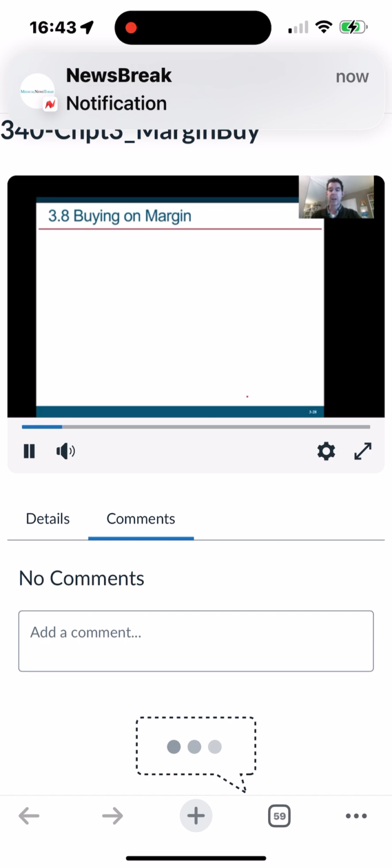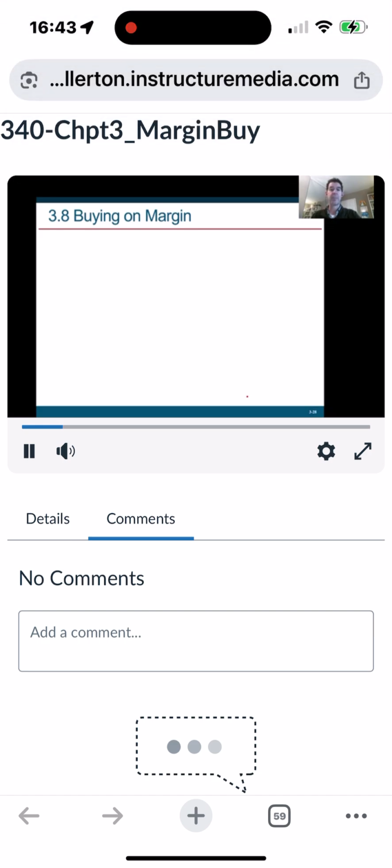Let's talk about what actually happens if I buy some shares on margin. There are a couple of things that will happen. The first is that there's a so-called initial margin requirement, which I'm going to call IMR. This applies when the investor initiates the position. When I buy shares, maybe of Apple, and I want to buy on margin, which means I want to use money borrowed from the broker, I have to meet what's known as the initial margin requirement.